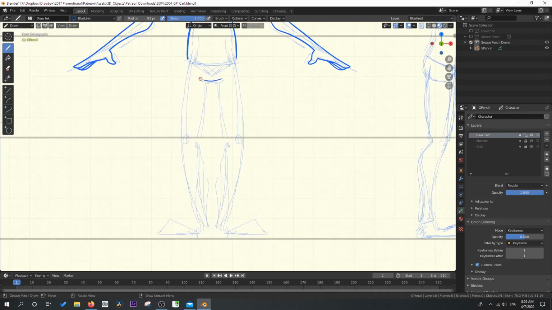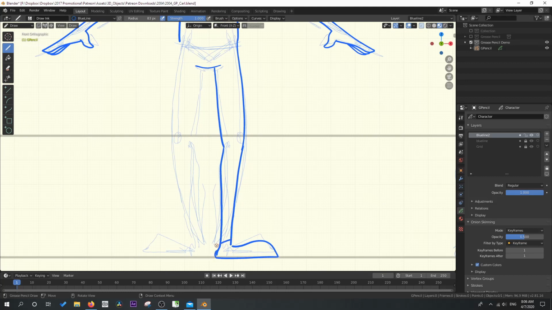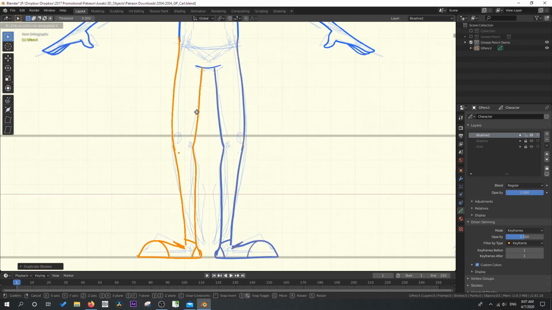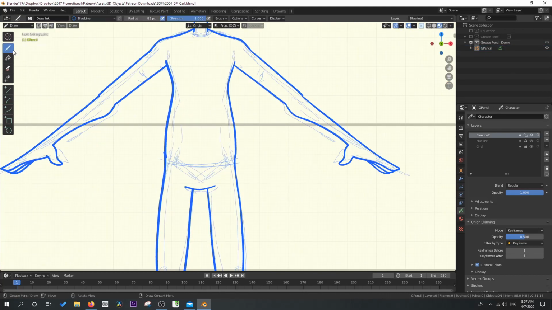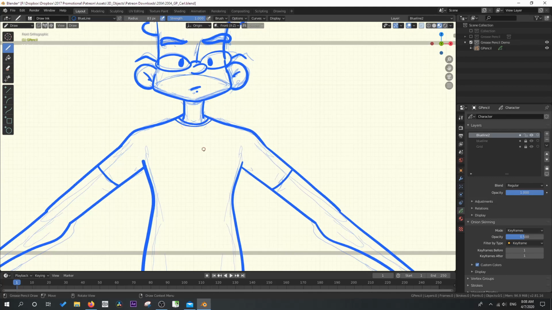One thing to keep in mind when you do this, sometimes the stroke also mirrors. So if you have a thick stroke, it'll suddenly go really, really thin. But all you have to do is select all those vertices and hit Alt S and then just scale up like you would with a curve.